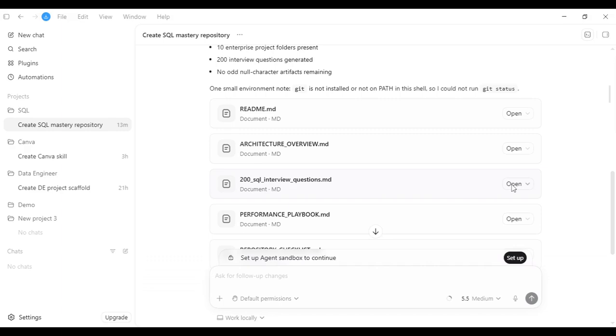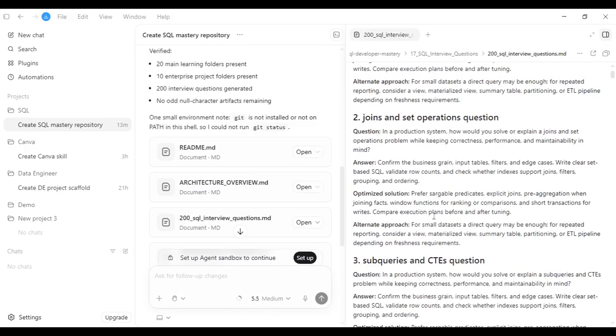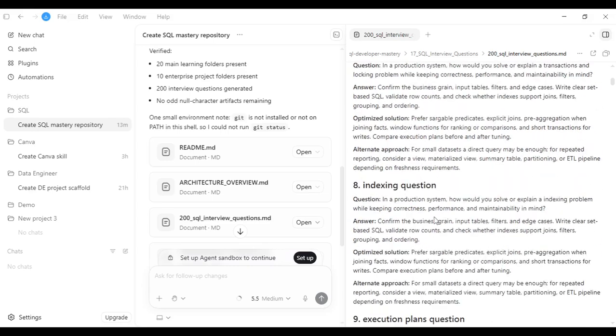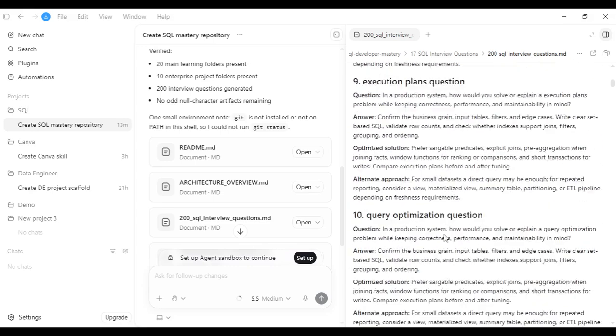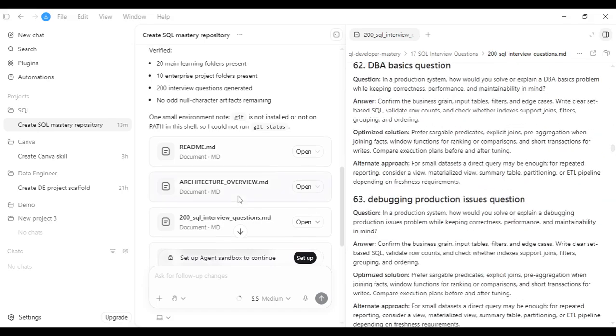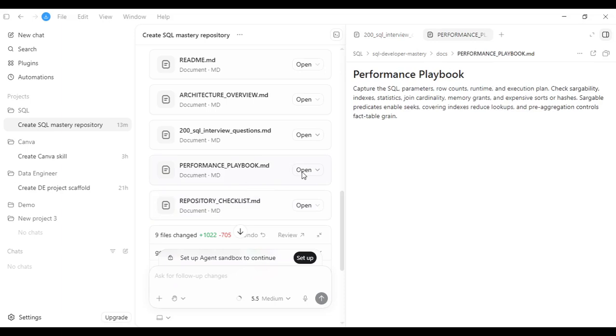If you open it, you will see some questions in the MD file, for example indexing questions. If you ask, it can answer based on these questions as well. You can also see the performance playbook got created, and in the performance playbook, it has a complete capture of the SQL.